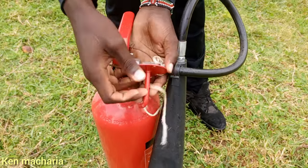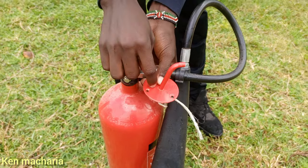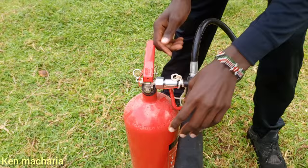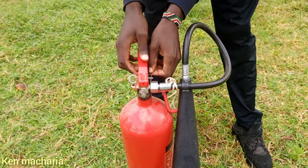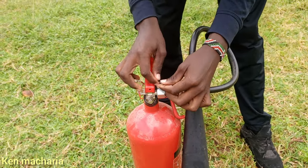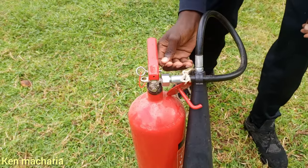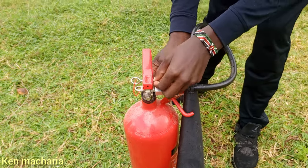Every time there is fire, come closer my brother. Every time there is fire guys, this one here is just to hold it — this bracket is used to put it on the wall. But every time there is an outbreak of fire, we have a pin here. Marwa removed the pin so I just put this wire there. Every time there is an emergency and you see this thing, you remove the pin.